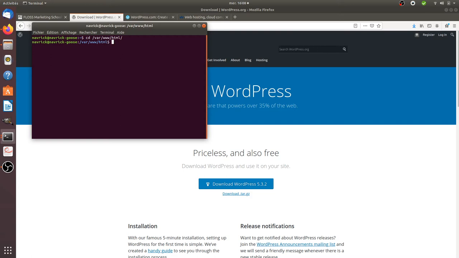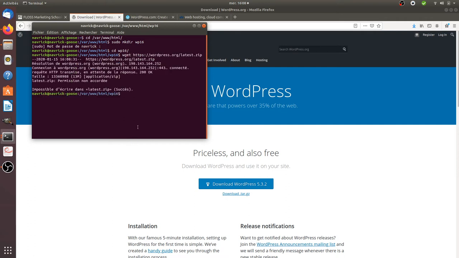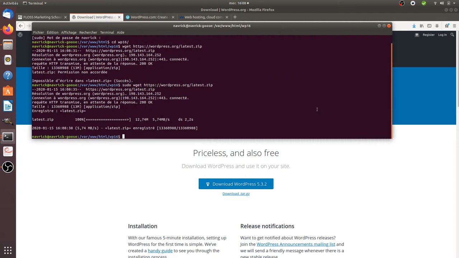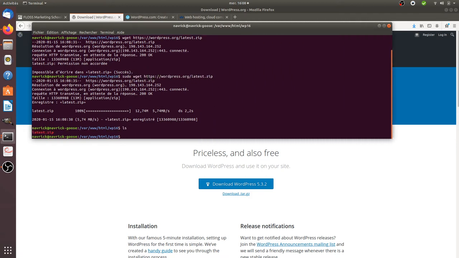I'm going to create a folder just for this. So sudo mkdir, and I'm going to call it WordPress, and add the hour of today. Okay, and that's it. So now I have my folder, and within this folder I'm going to put the file that I just showed you before. So I need to get the agreement, and now I'm downloading WordPress. Congratulations, I now have WordPress on my server.